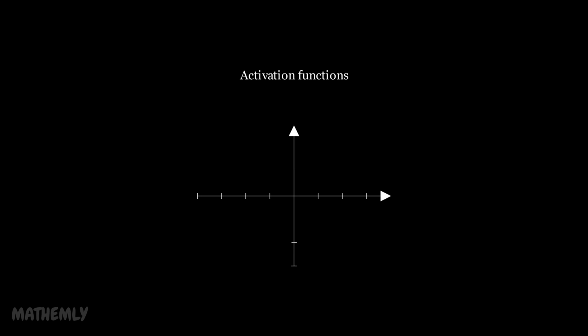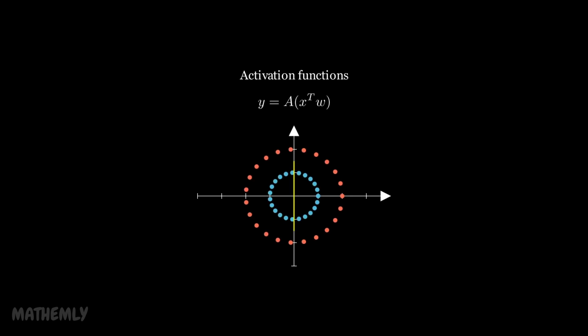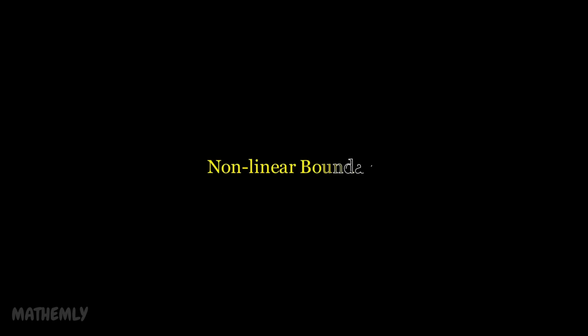This is why we apply an activation function, written as shown on the screen. It transforms the output into a non-linear shape. Think of it like taking a rigid ruler and bending it. Suddenly, you can trace complex boundaries instead of being stuck with straight cuts. Now, let's see a bit more about the activation functions. Each of them has a unique way of bending data and shaping how a neuron responds.